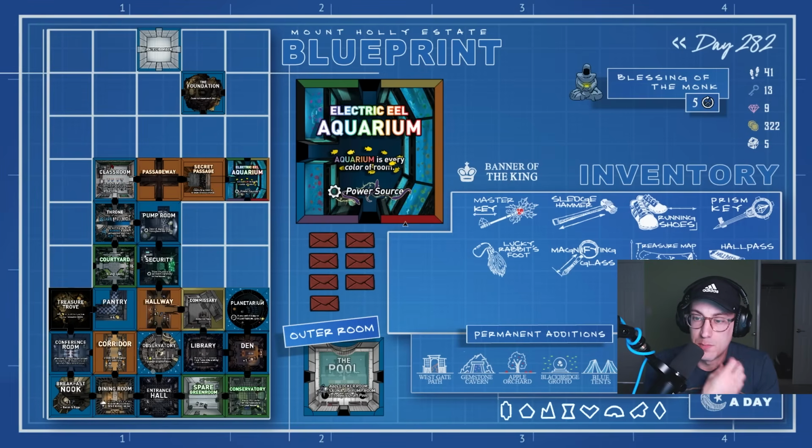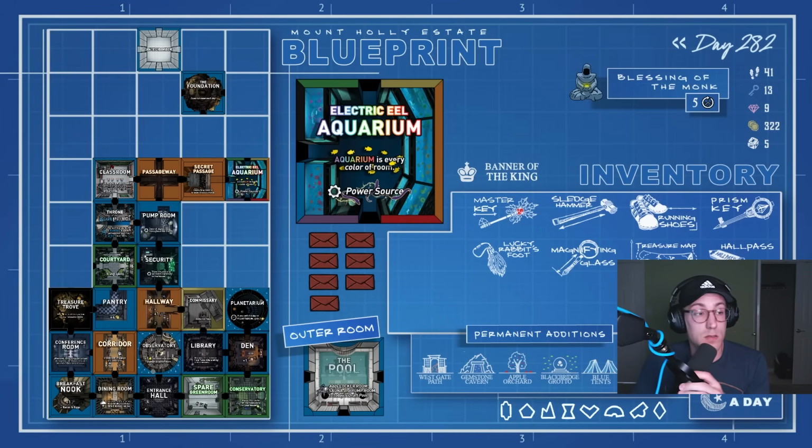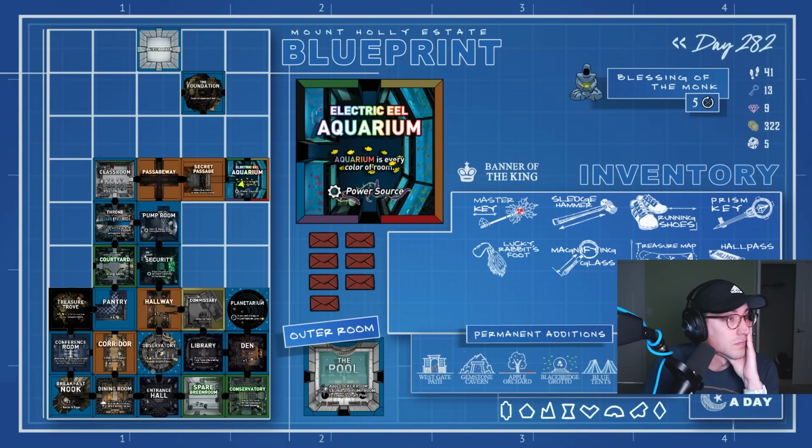West, spring, secret passage. Do I have any items that have springs on them?